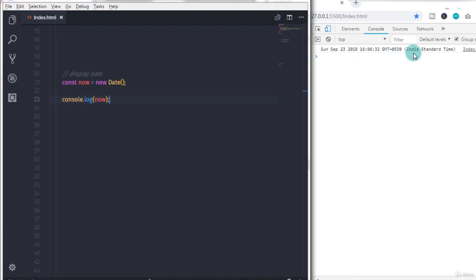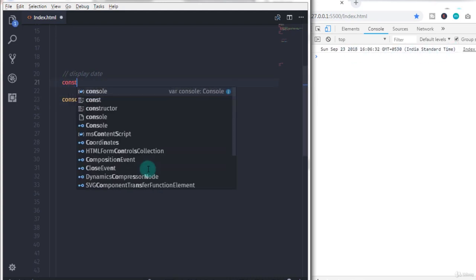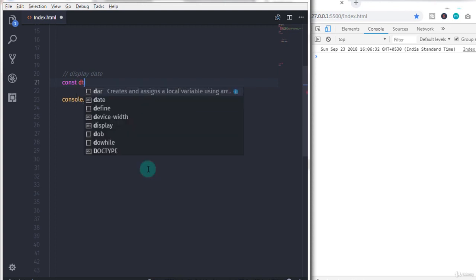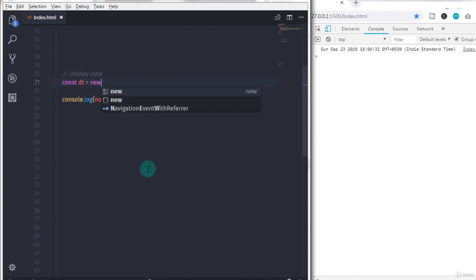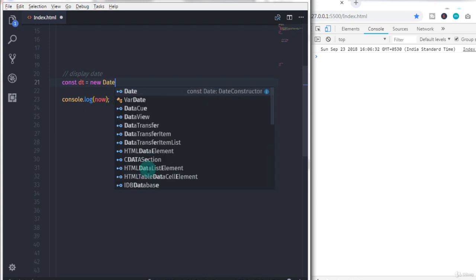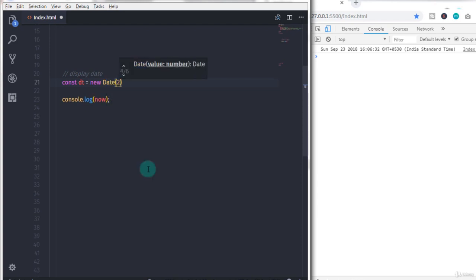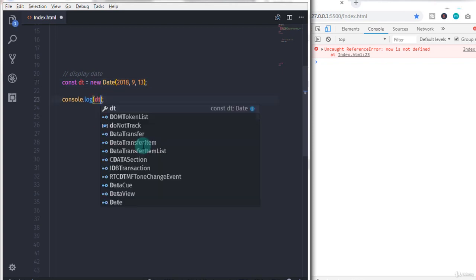Let me show you how to specify a date to a particular identifier. We will just say const dt is equal to new Date, and in the parentheses we specify the year 2018. To separate the year and month we use a comma, then we specify the month 9, comma, and we specify the date 13.